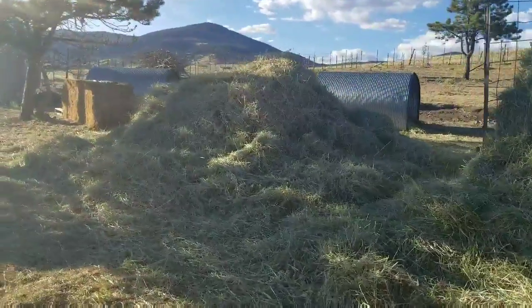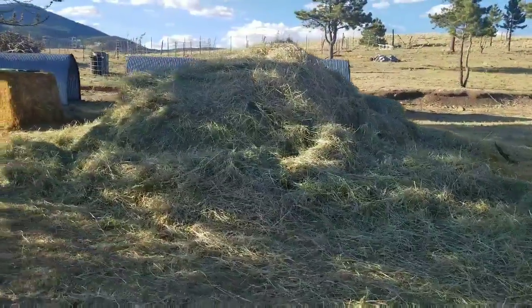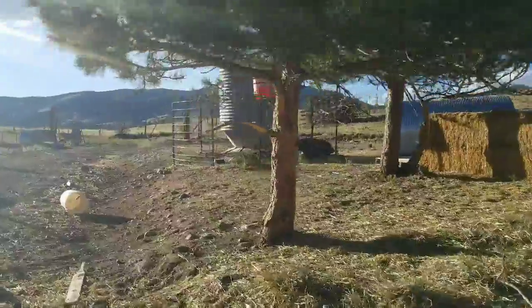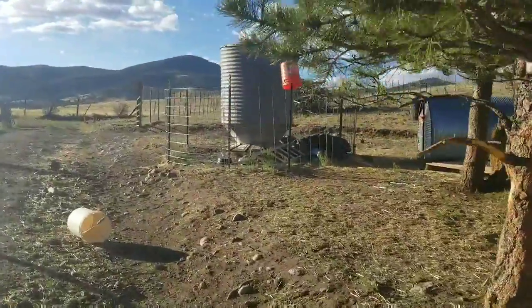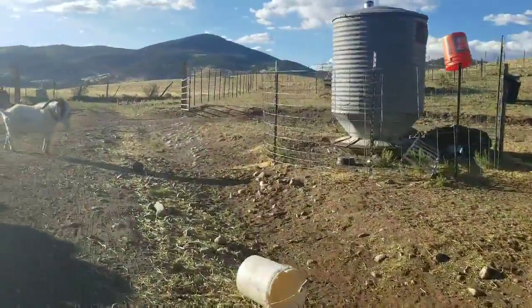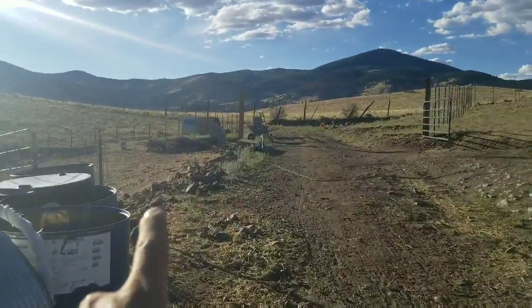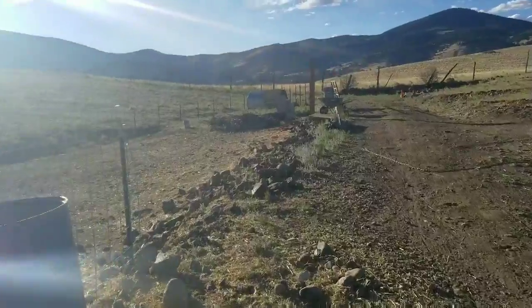Here's all the hay. I've got to still get this trailer unloaded. You can see it's all fluffed everywhere because the goats, the dogs, everybody has fun playing in it, which you'll see plenty of videos coming up, especially of the dogs having fun. And so here we go. This is the end of the pen that I was talking about.